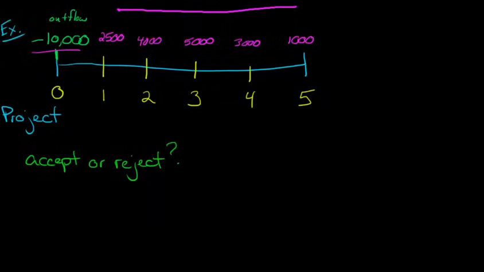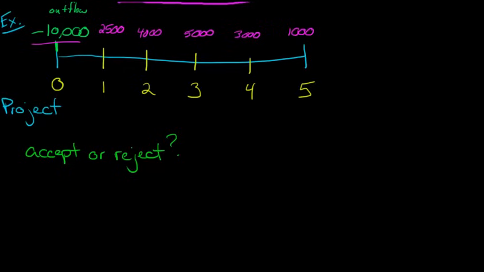But we're going to have to discount the other cash flows here. So what we're going to ultimately have is an equation that is going to look like this. So our net present value is going to be equal to negative 10,000. Again, we do not need to discount that because 10,000 today is 10,000 today. So we don't have to worry about that.